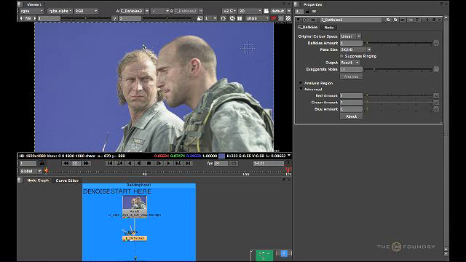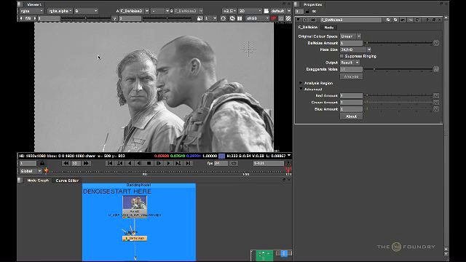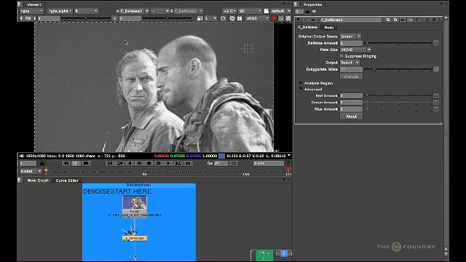If you go onto the viewer and hit R, you can view the red channel, which you can see is quite noisy. View the green, actually quite good. There isn't much noise in the green channel. And if you check the blue channel, you can see on this occasion there isn't much noise and grain in it. The channel with the most grain and noise is actually the red channel. So now we know that a lot of the noise and grain exists in the red channel rather than the green and the blue.